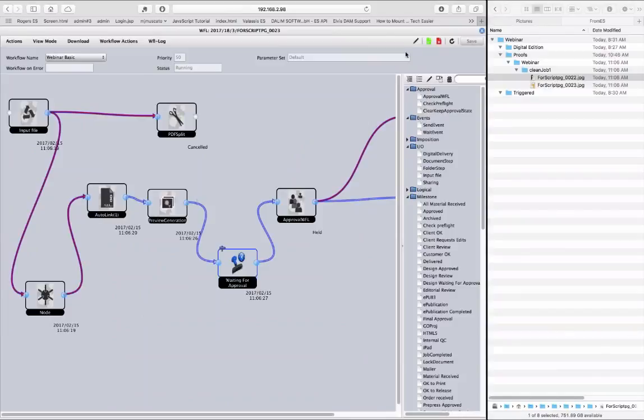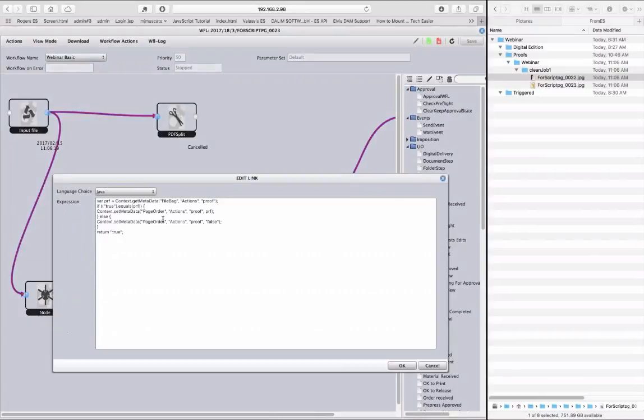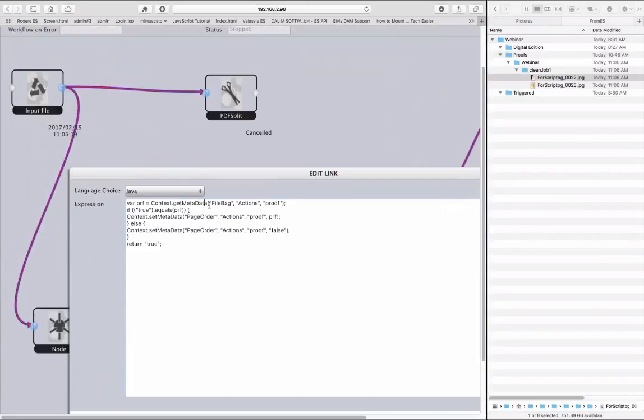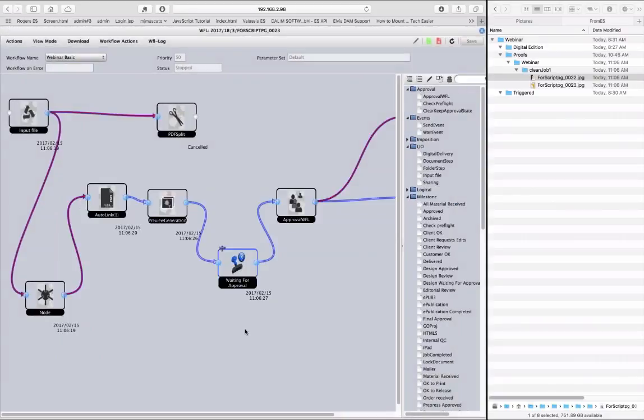The only thing that happened here was that I captured that piece of metadata. Remember, file bag is what you get when you upload. And I just wrote that to another piece of metadata. That's all I did. So there's no eTwist workflow in here, no ESConnect, and somehow these proof files showed up in here.